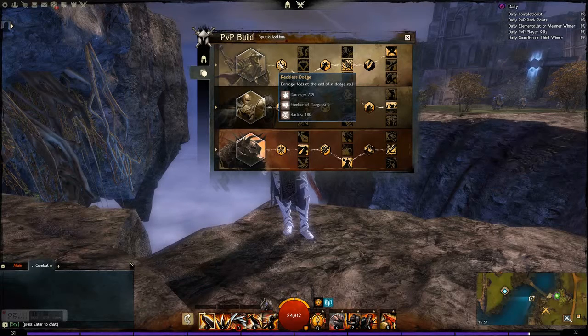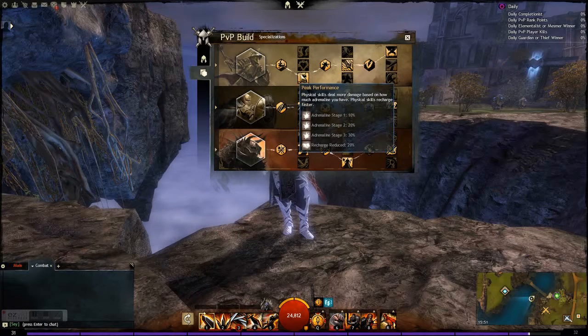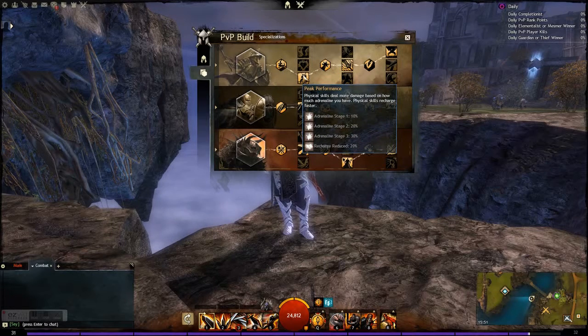I don't know, I just quite enjoy seeing extra damage numbers, to be honest. I don't think there's another reason for why I like it. It's just a minor. So the first item I actually take is Peak Performance.